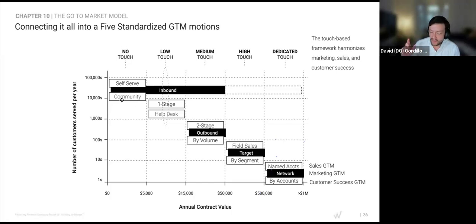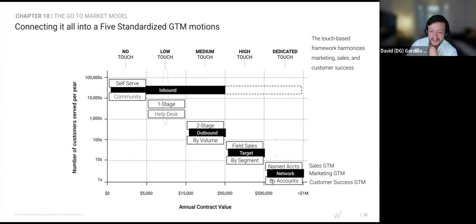Meaning that you should have a way that the usage of the product is raising a flag. A human being can get involved, but not necessarily to reach out directly to those customers, but just to understand trends. Why? Because also in this case, you are dealing with hundreds of thousands of customers. So in this case, churn tends to be more normal and it tends to be higher than in dedicated touch. But with that churn also comes a lot of information and a lot of data you can leverage.